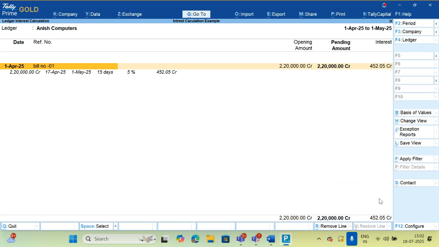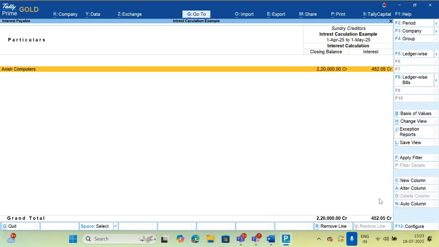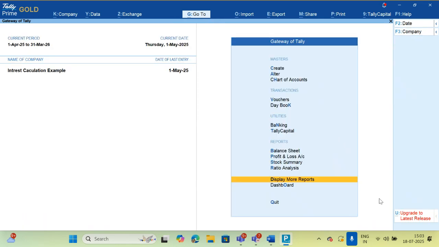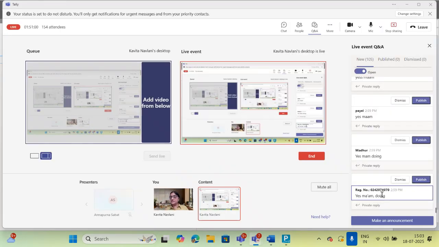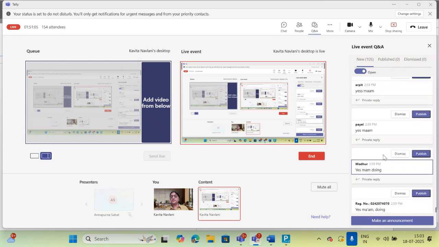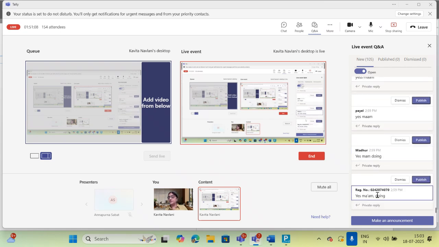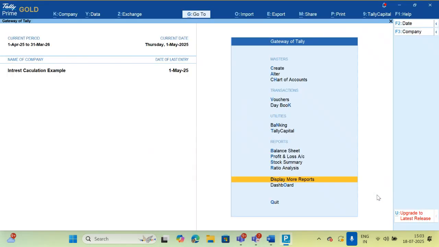Now the creditor definitely has to charge the interest by passing one entry, so that the balance will be increased to 2,20,452. Is it clear? Students, are you getting the interest? Please tell me. Please check. From where can you check?